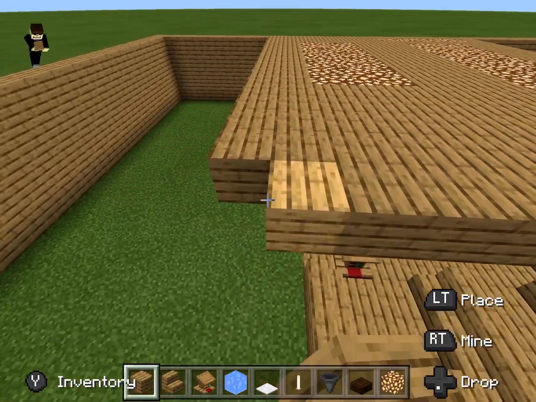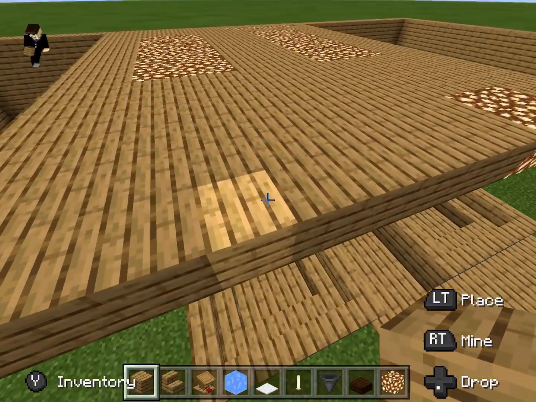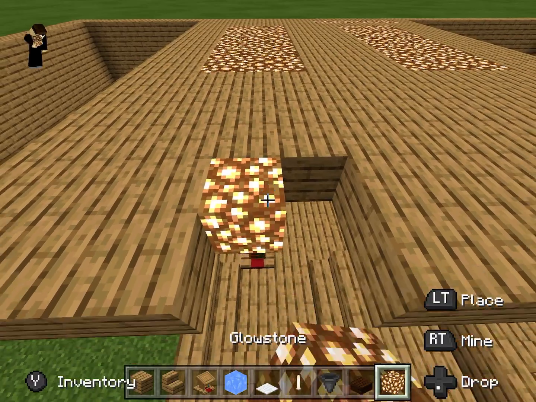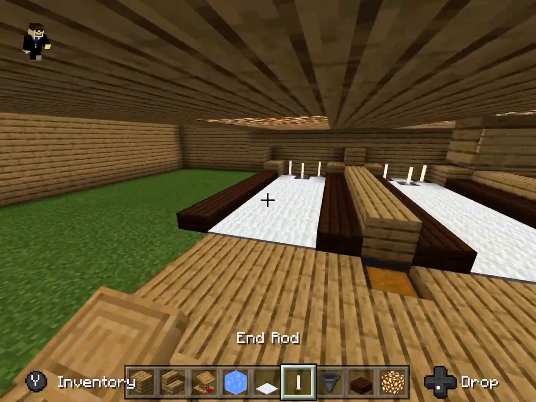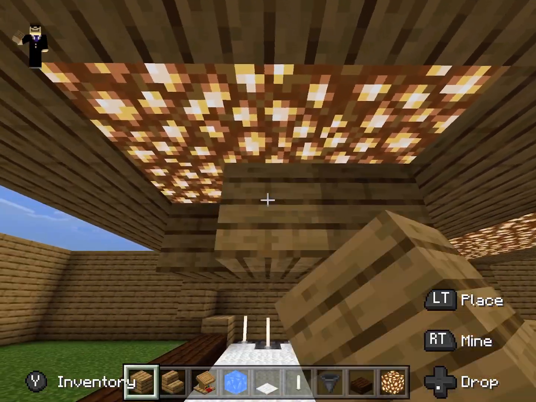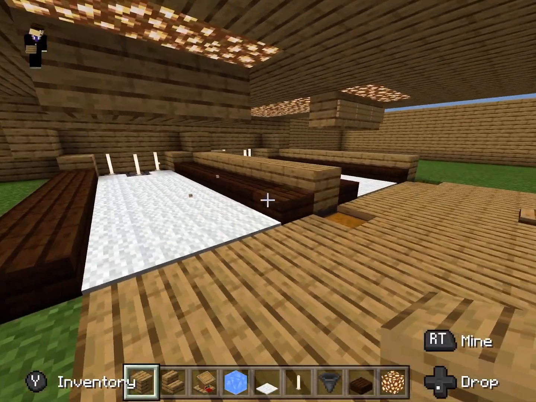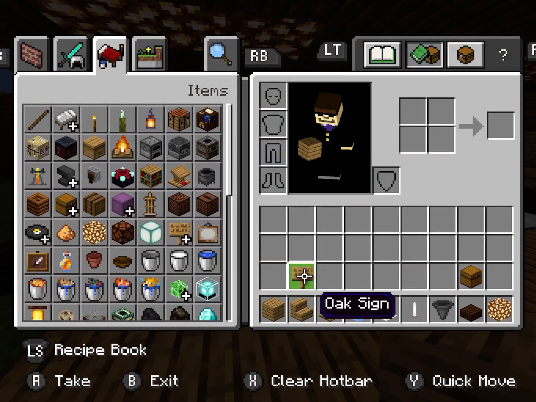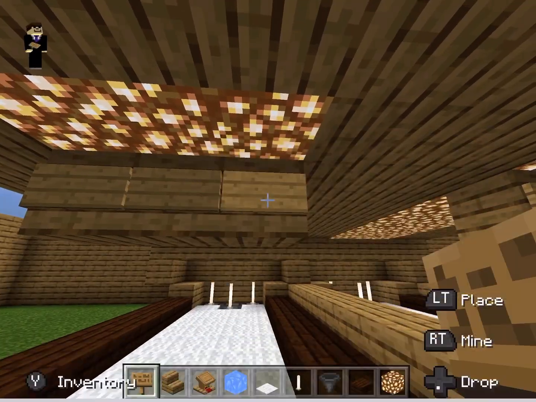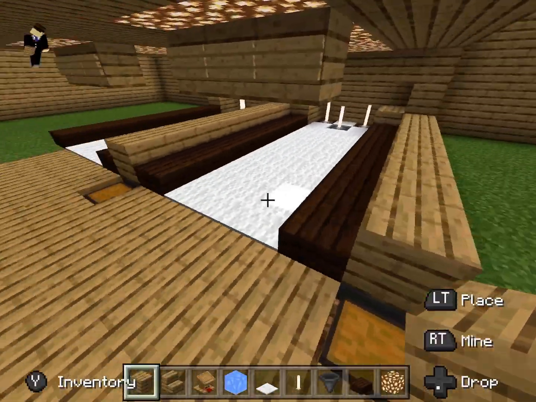So yeah, just want to fill in the roof. Remember that there's that hole right there. So yeah, there's a hole, and just want to do the same thing right here. No, that's actually supposed to be 1 up. And just gonna replace that with that. There, there, there. Okay.